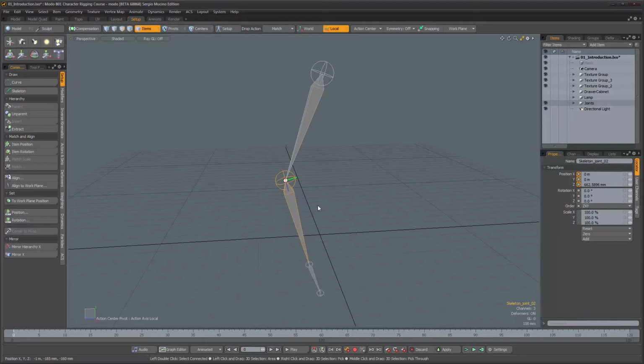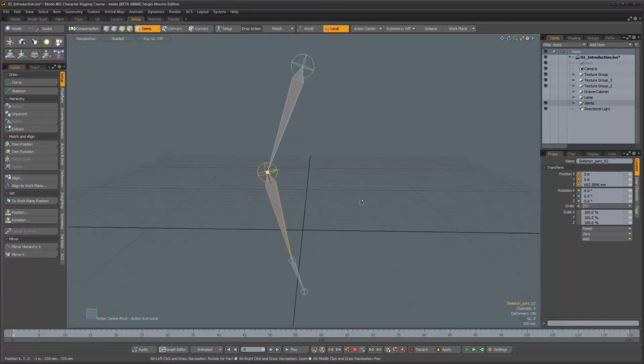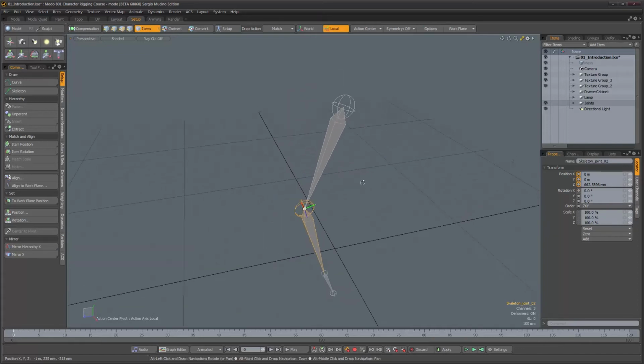The thing with bones, if you've seen bones in other applications, is that a bone is an actual object that has certain properties related to bones, such as bone length and things like those. In Modo, we don't have bones, we have joints, and they're basically just locators in a hierarchy with certain display properties being used so that they actually draw in this particular way. But you could also just create a bunch of locators, parent them any way you want, and you could have a bone chain right there. So there's nothing different about that. But let's go back to talking about these guys.